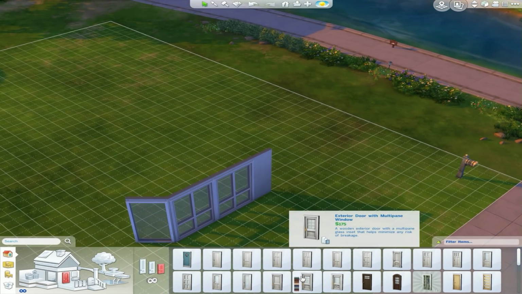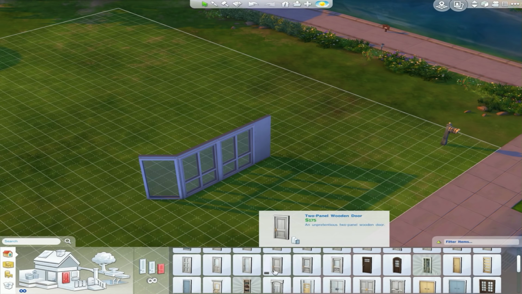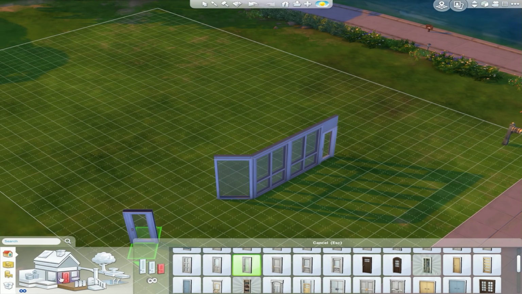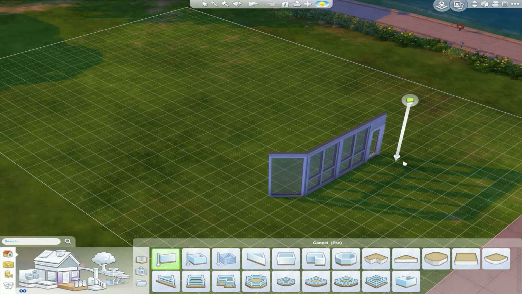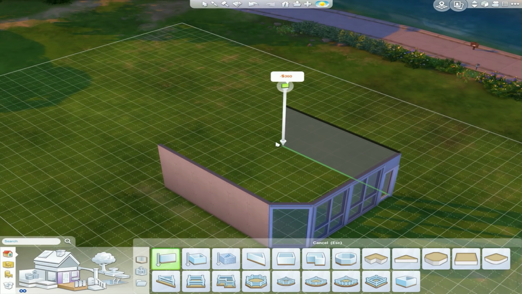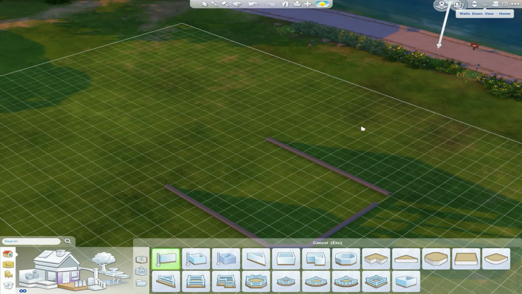And then we need a door here. Is there a type of all glass door? Yeah, something like that. So this is kind of the front facade of the building. And then let's see, how wide is this? This is 1, 2, 3, 4, 5, 6. So 6 blocks wide, so I'm going to make it 6 this way initially. And how do I change my view? To just the foundation. Thank you.